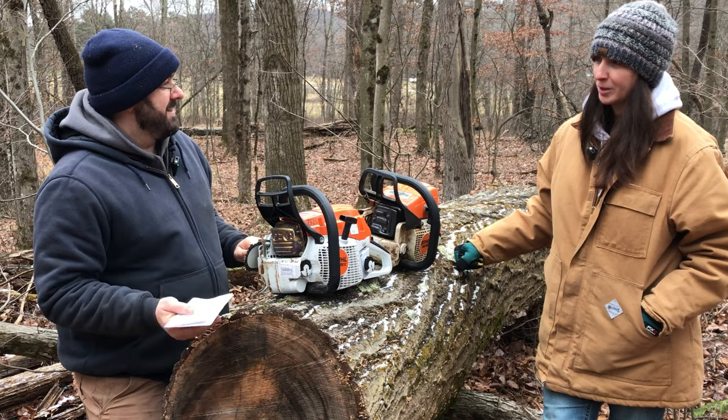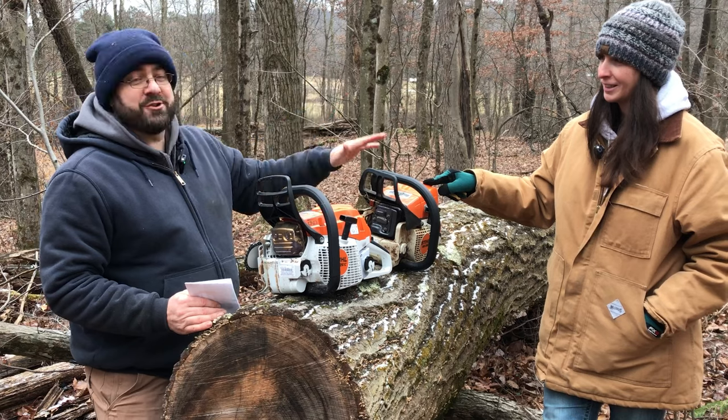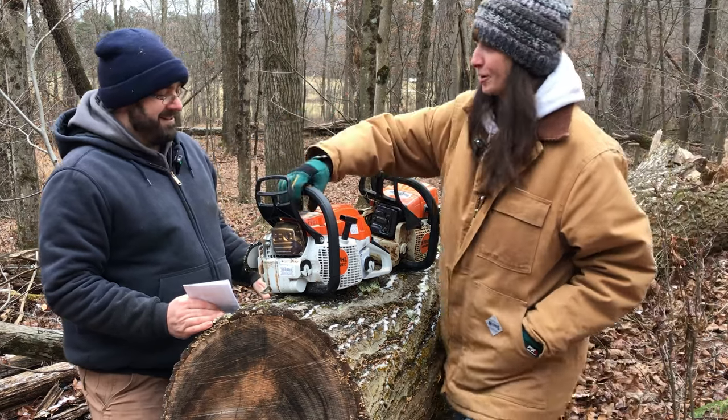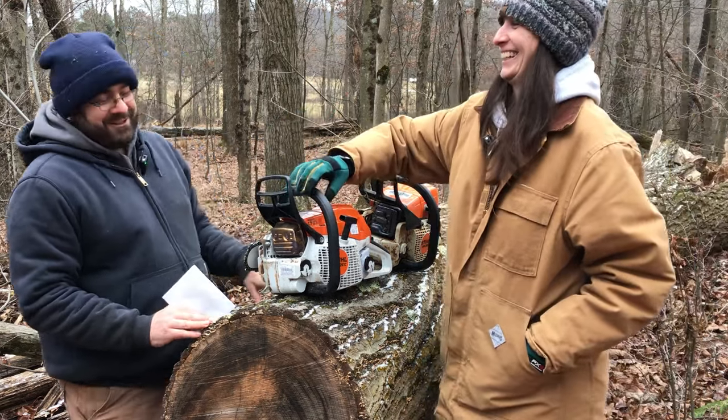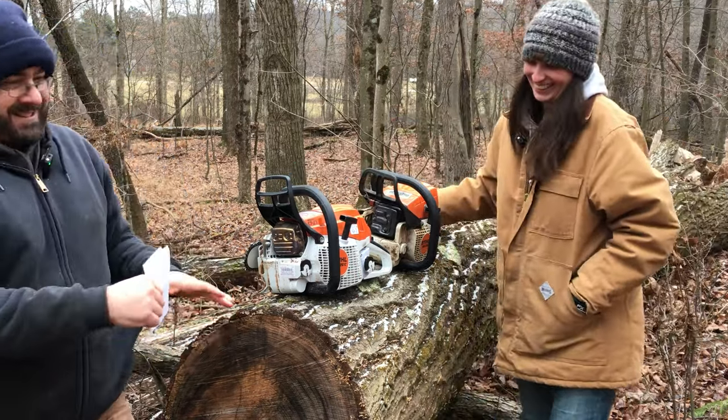So let's do the test here, 20 inch. I know which one's going to win. Which one? This one. You think? Well, I'm positive. Jennifer guesses the 290. Because this one doesn't have a bar on it. Oh, dad jokes. Dad jokes from mom.